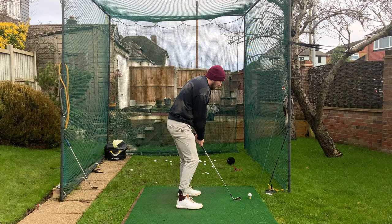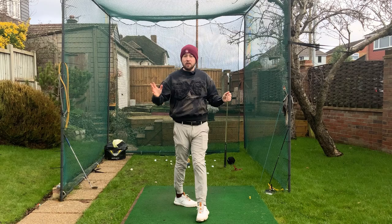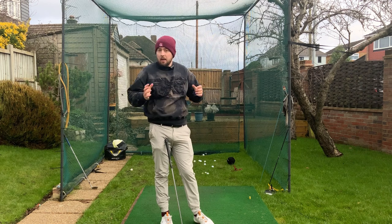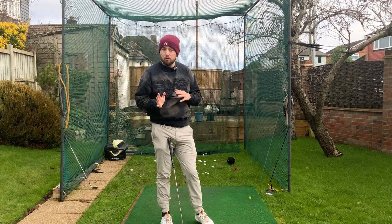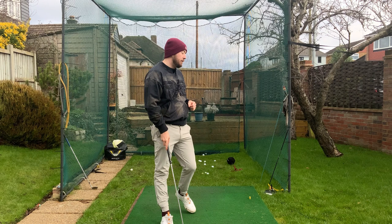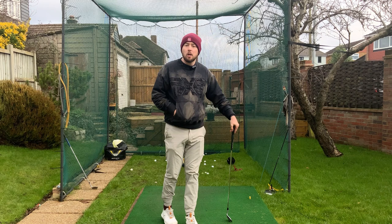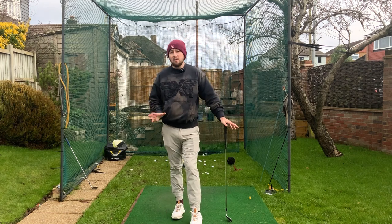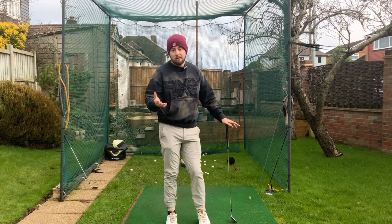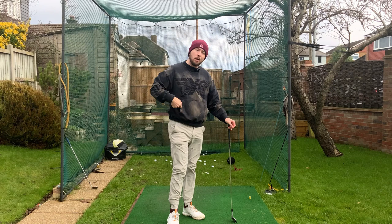So just sit there and clip some balls up off a high tee. Simple — you don't have to think of technical stuff. Sometimes in the golf swing you don't need to think technically if you want to achieve something. A shallow angle of attack isn't the same as a shallow shaft, but a shallow shaft can easily create a shallow angle of attack, so that's why this drill works quite nicely. Like I said, it worked for me. Give it a go — if you're fed up of working on overly technical stuff all the time, maybe put some music on and just have a nice relaxing range session.